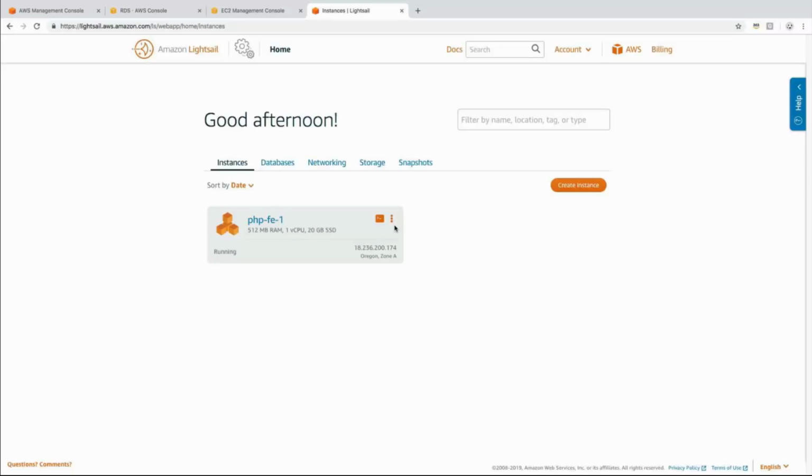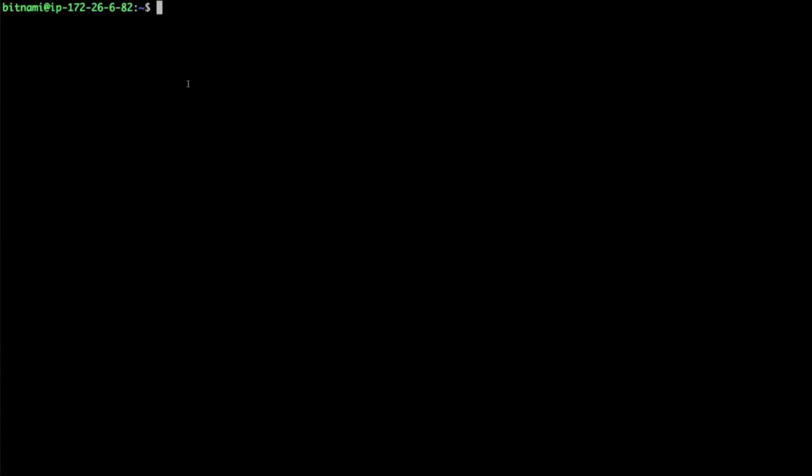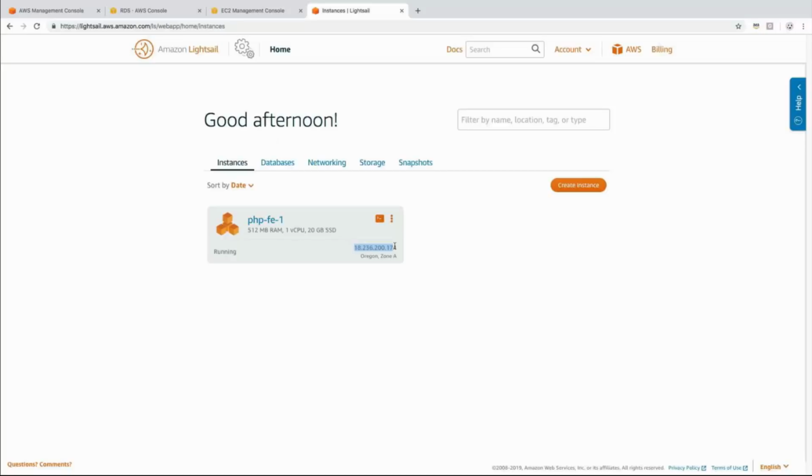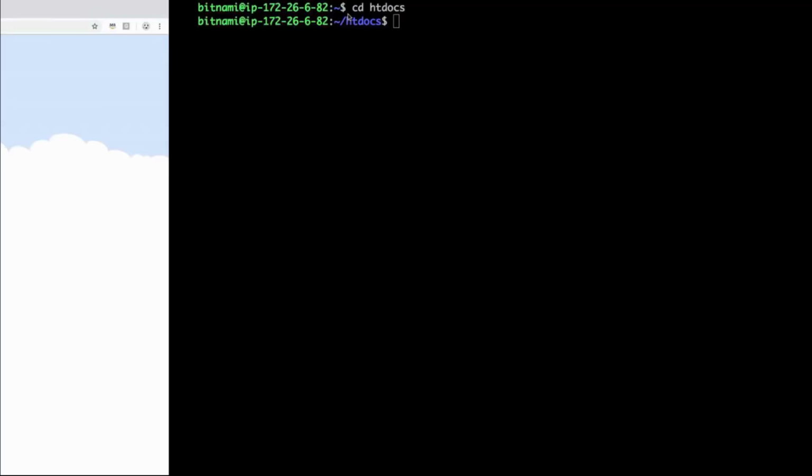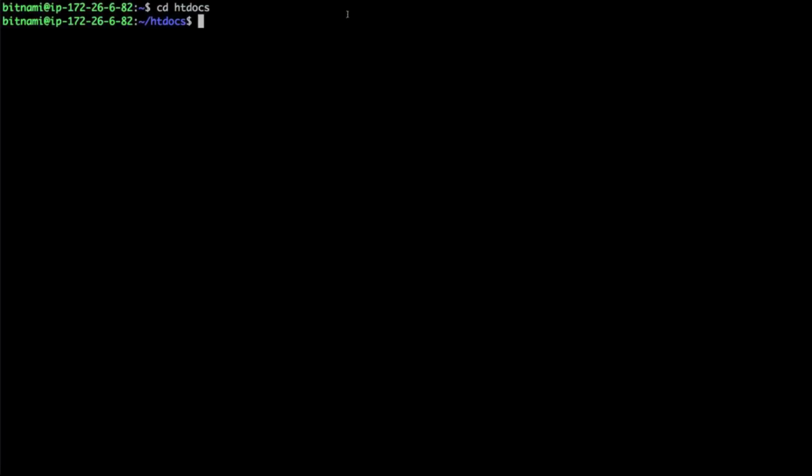So I'm going to go in, and I've already set up a console session into my Lightsail instance. The first thing I need to do is, if I go to this website here, what you're going to see is that by default, there's this website already running, and we don't want that, right? We want to go ahead and remove that. The document root of the web server is this htdocs directory, and I'm just going to remove everything from that directory. So now I don't have a website, so I need to put my application code onto the server. I'm going to do that with git clone.